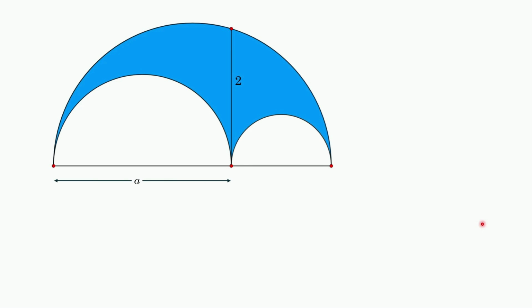So let's say that the larger of the interior semicircles has a diameter of a, and the smaller of the two has a diameter of b. We're going to name those, and that'll allow us to talk about the radius and diameter of the biggest semicircle. So the area is 1/2 pi r squared. It's half because we have half of a circle.